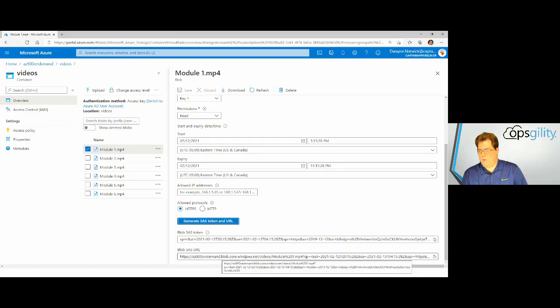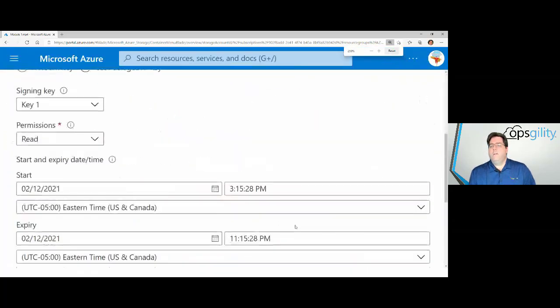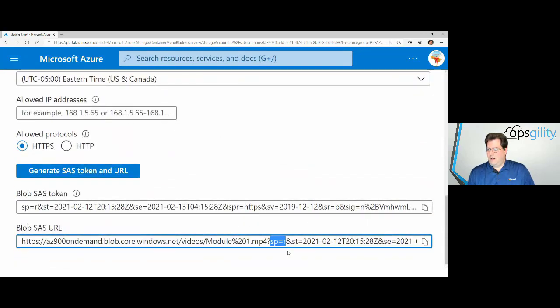It's got the web address of my storage account, and then it gives me some specific things. I created only read-only permissions, so I can see storage permission here. Let me zoom in a little bit here. I have a start time here. Let me copy it to clipboard, actually.